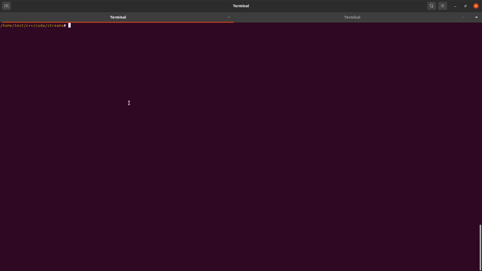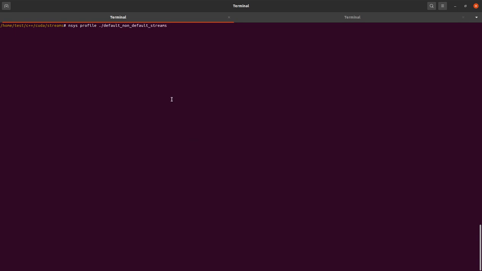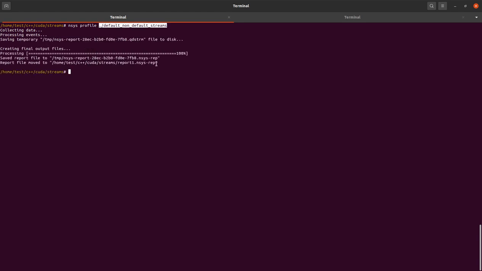Now let's profile this function using NVIDIA Nsight Systems. So here we use the command nsys, and we tell it that we need to profile, and we give it the path for our executable. Now the tool will run this executable and generate a profiling report.